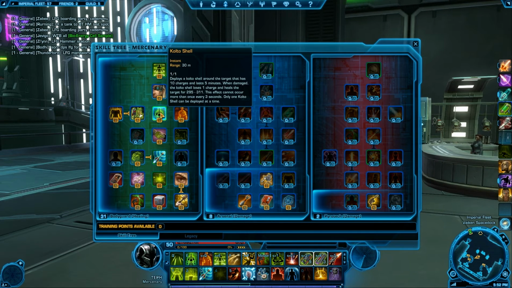We jump up and we get Coltal Shell, which if anybody's ever played World of Warcraft, it's basically just the Shaman Shield, Earth Shield. It has 10 charges and it lasts 5 minutes, and when the tank takes damage, or whoever you've got it on takes damage, they lose a charge but they get healed by it. It cannot occur more than once every 3 seconds. And only one person can have the shield on, so primarily you have it on the main tank.